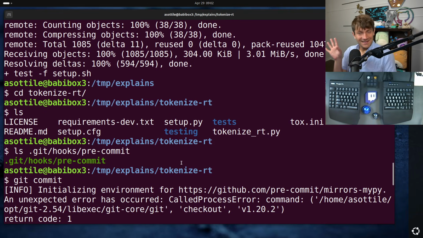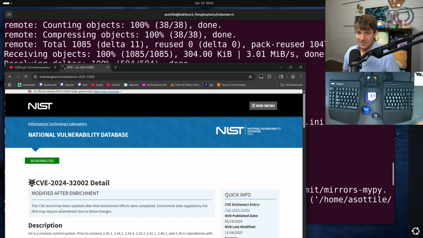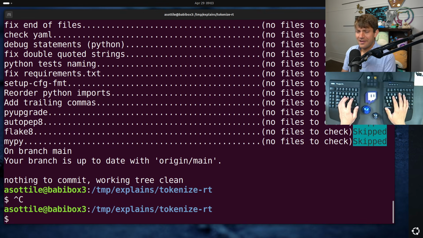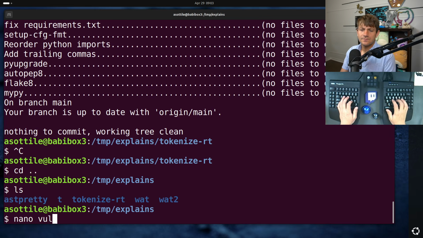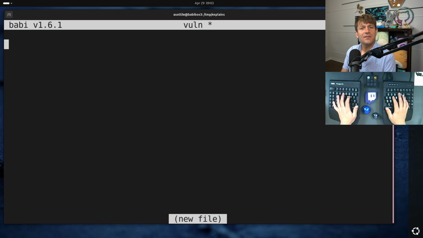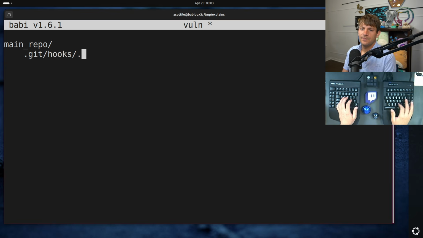So anyway, maybe I haven't convinced you that this is a bad idea yet, but maybe I can convince you using a CVE, which was a mistake that had been in Git for quite a while, but was fixed last year? No, it's 2026. So 2 years ago, CVE-2024-32002. The idea behind this vulnerability was essentially they had a layout that looked something like this, where you have a main repo, and inside that main repo, you're going to get a Git directory with a hooks directory.